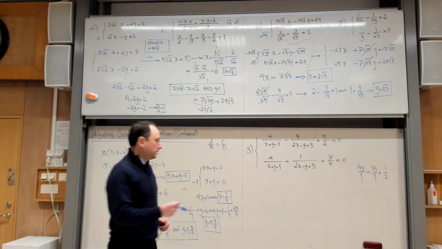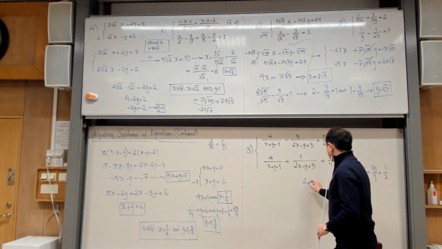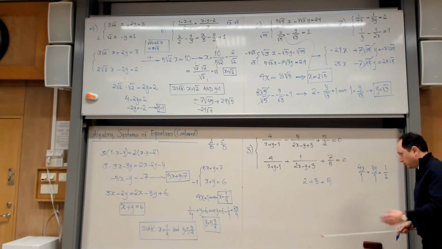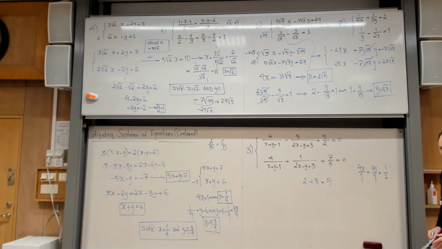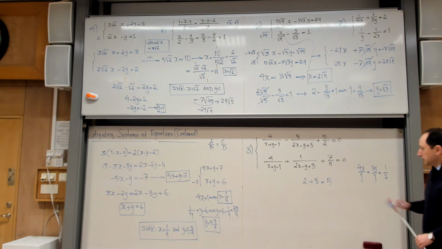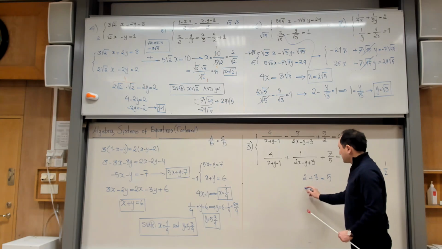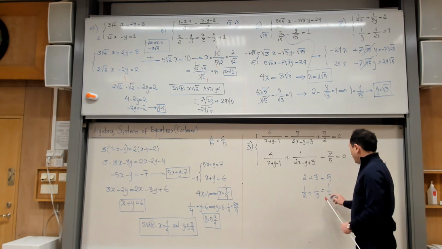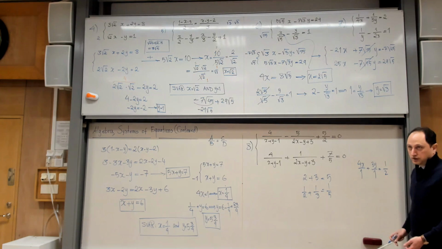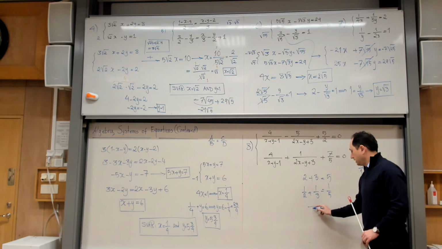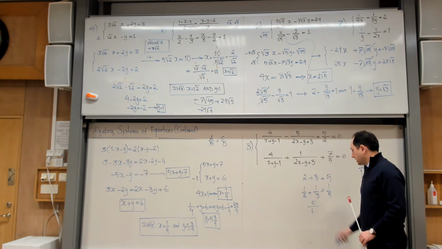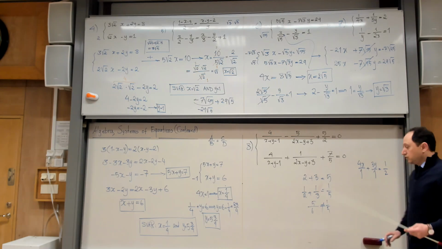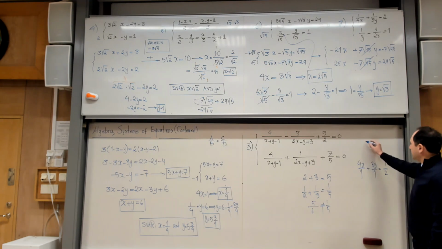Let us check. Do you agree with me that 2 plus 3 is 5? If the inverting process or writing the reciprocal is going to work, it should always work. Yes? So then it means that if I write the reciprocal plus the reciprocal, this should be 1 over 5. But this is not true. Because 1 over 2 plus 1 over 3 is 5 over 6, and 5 over 6 is not equal to 1 over 5. The one that you are mixing it up with, I think, is this scenario.